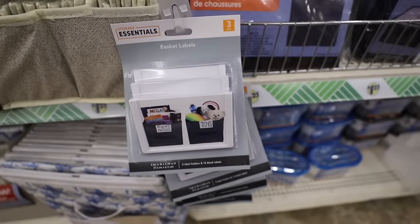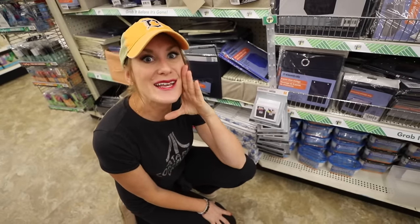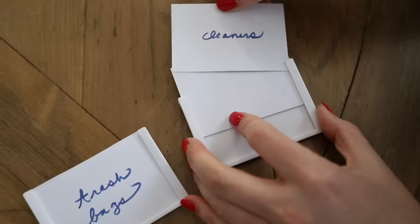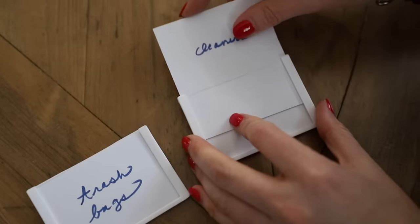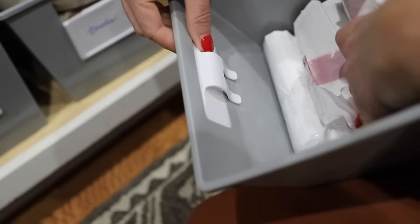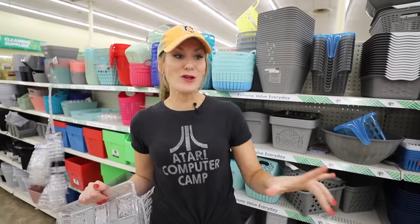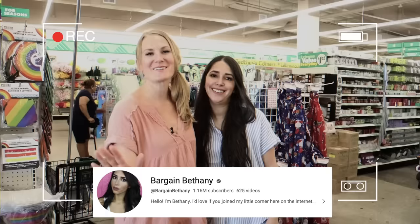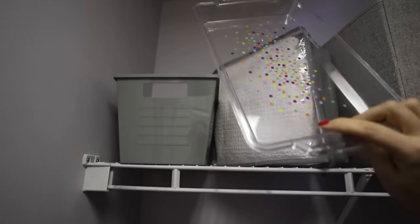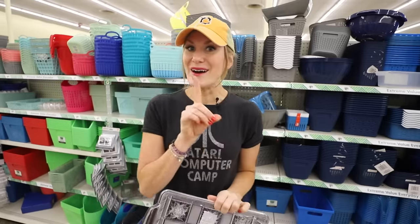What high-end line do you think this is mimicking? I think Dollar Tree is starting to turn into what Target has, what Walmart has, and even the Container Store — but it's all $1.25. You don't even need a Dollar Tree Plus section to find these items. I adore these labels because they come with the paper — you can cut it down to fit, swap it out. They slip really well on the Dollar Tree locker-style bins for a cohesive look. My friend Bargain Bethany was the first person I saw take these acrylic containers and put them on top of your locker-style bins so you can store vertically.